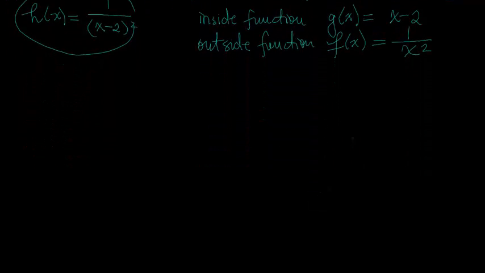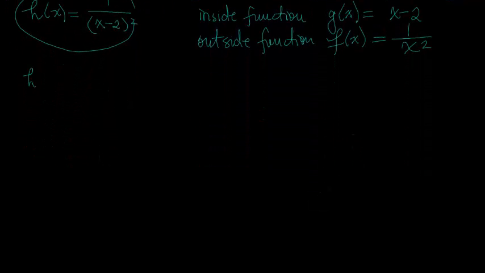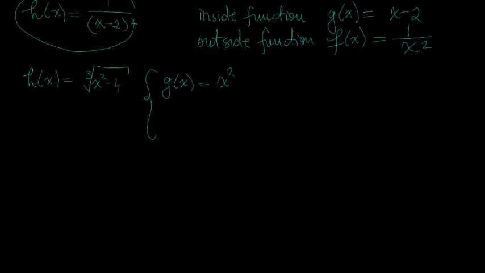Let's look at a few more examples. Let's say h of x is the cubic root of x squared minus 4. So we're trying to find an inside function, g of x. Can you see anything that's been plugged inside something? And of course, that's going to be the x squared minus 4. And what's left over once I remove that x squared minus 4 is the cubic root, but I need an input of x for it to define a function.